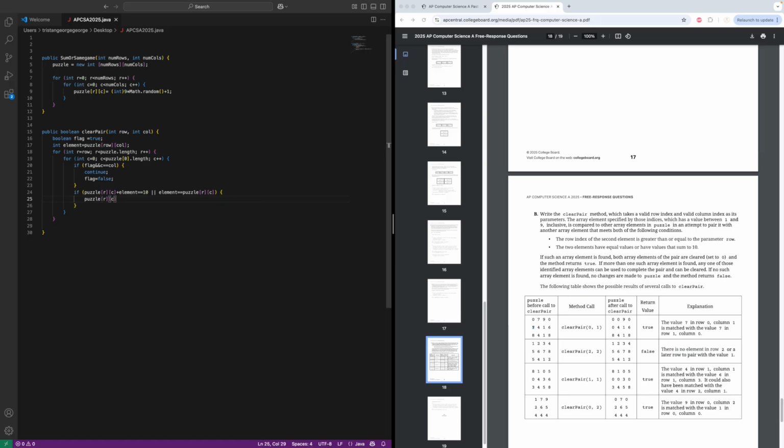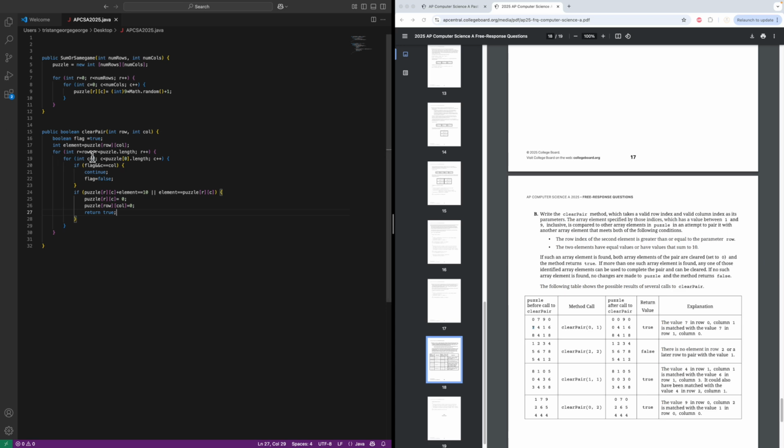Puzzle[r][c] is equal to 0, and we can set our puzzle[row][col], which is where our element was, is equal to 0, and then what we're going to be doing is just returning true, because we did find two elements that either added up to 10 or they were the exact same.